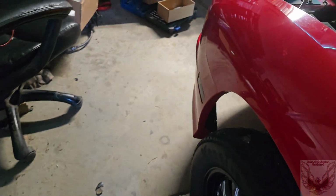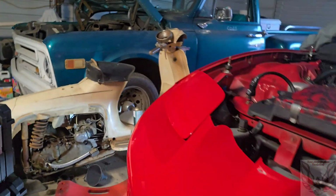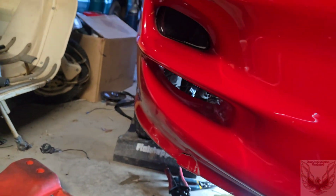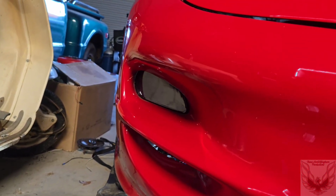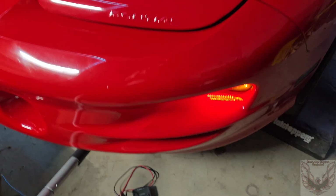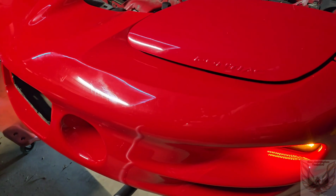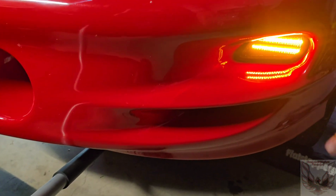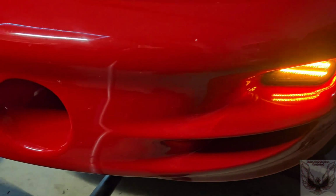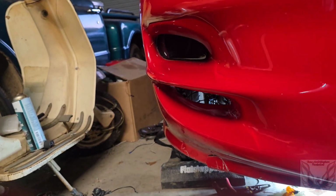Okay. Now, let's give it power. Nope, still orange. This side's plugged in. Does it work? No. Why doesn't it work? Okay, somebody smarter than me explained this. So with the key on, nothing else, I bought these switchbacks. This side does this, while this side does nothing.